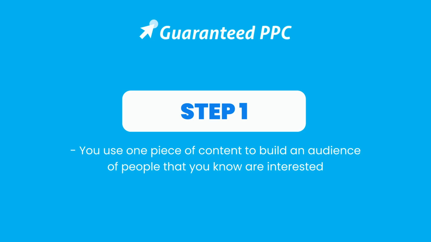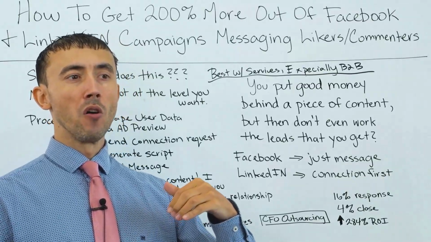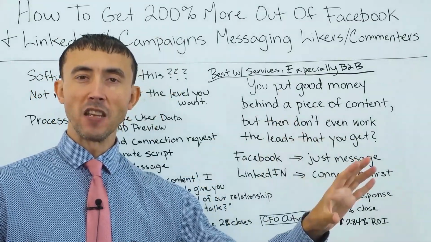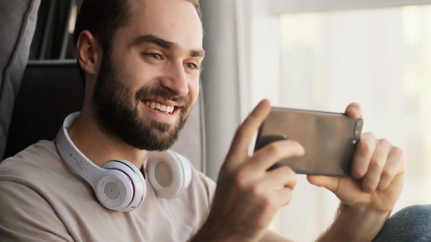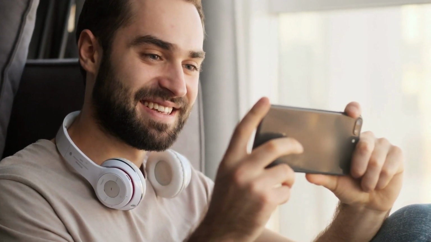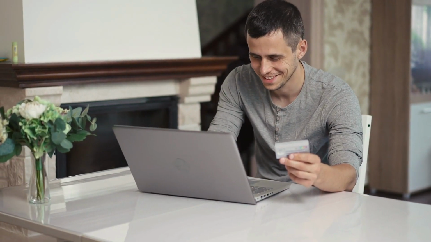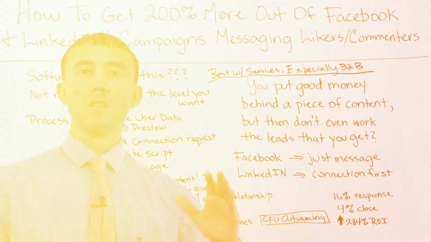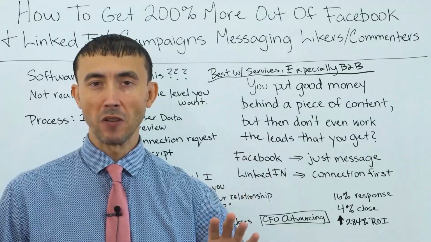You use one piece of content to build an audience of people that you know are interested in your product and or service. You're selling, where you make signs for companies. You're gonna show the type of signs that you make on a video. And with that, on that video, if somebody watches all the way to the end of the video, you can then remarket to the people who specifically watched that entire video, indicating they like that type of sign, and then you sell them the sign then. You don't sell them the sign up front because it doesn't work as well. Just to keep it simple, I won't get into all the specifics there.